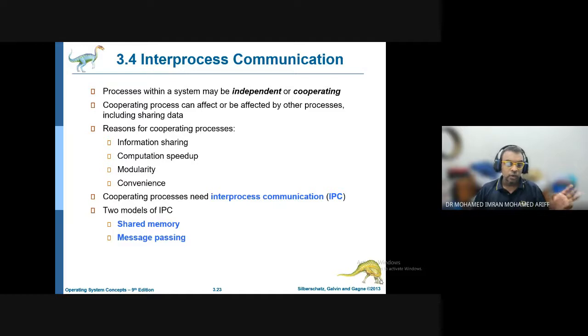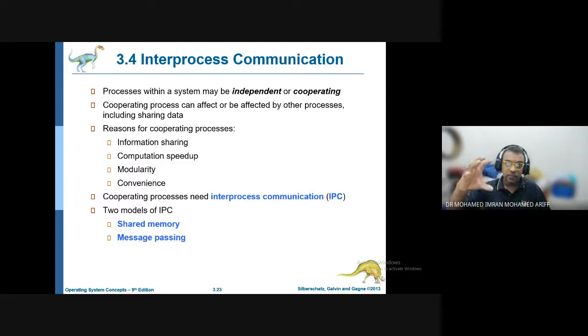Okay, so there are two models of interprocess communication. Shared memory, that means both of these processes use the same memory. It's the same as Microsoft Word and document 1, 2, 3, 4. All these, Microsoft Word and document 1, 2, 3, are processes. It's just that document 1, 2, 3 is a process inside a process.